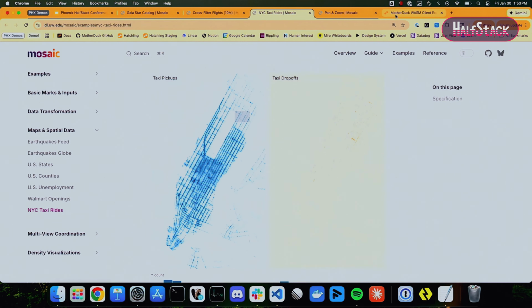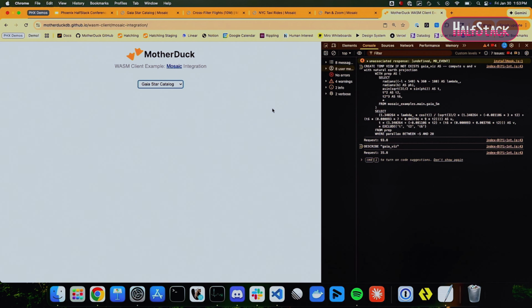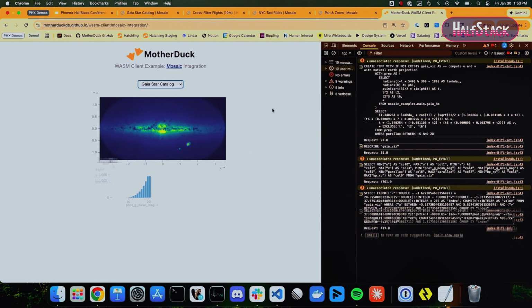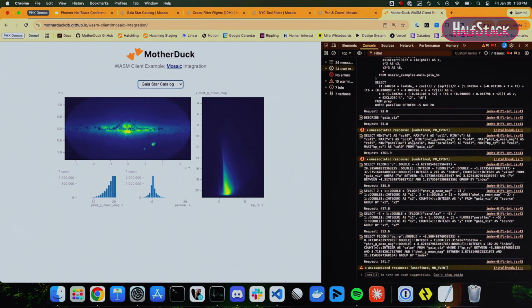So behind the scenes, what is happening here? When I flip to a particular example, and I'm changing examples here just so that we can see the code off to the side, this is actually using a little bit of MotherDuck in there, but again, the other pieces were just directly with DuckDB. In this case, you can see when it first loads, it did run a couple of SQL statements. And if you think about it, charts and graphs are aggregations. They are summarizations. They're filters. Those could look like SQL operations, and that's what we're doing in Mosaic.